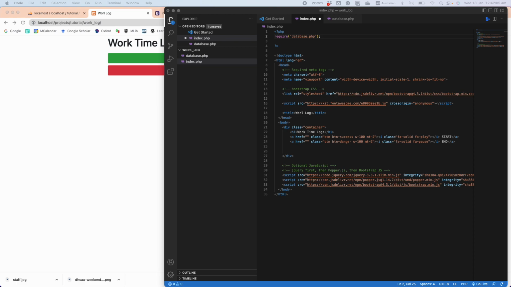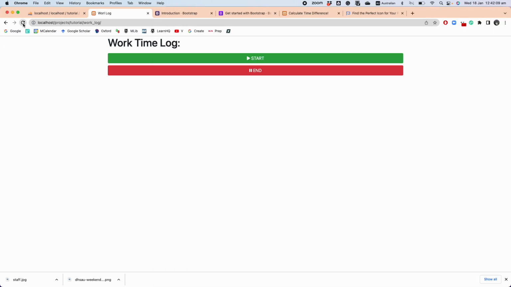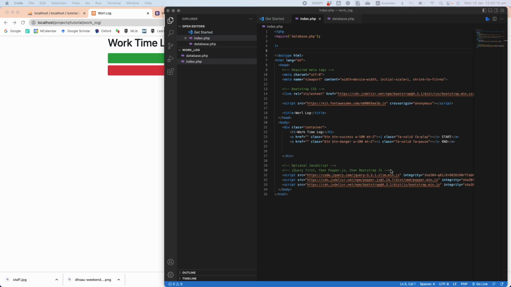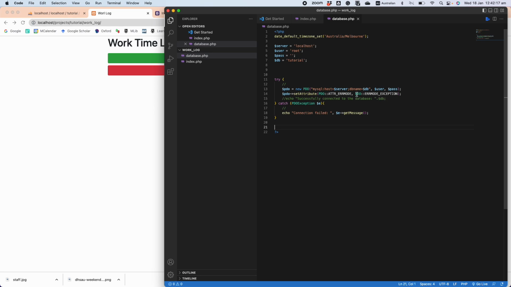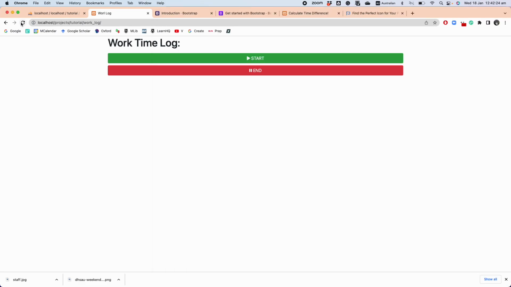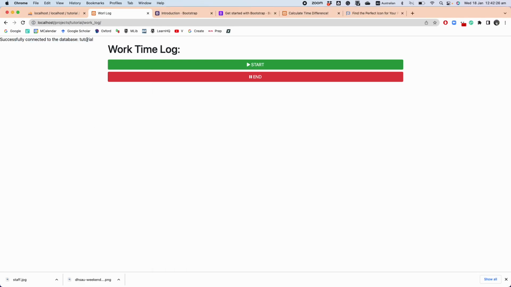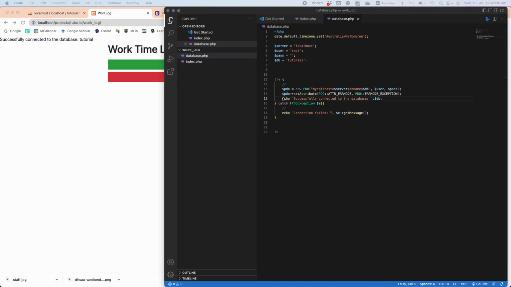Right, save it and refresh. Okay, so far it looks fine, it doesn't show any error. Now if you want, you can echo the result out to see that you have connected to the database. Okay, but it's just for the test, so I'm going to comment that one out.